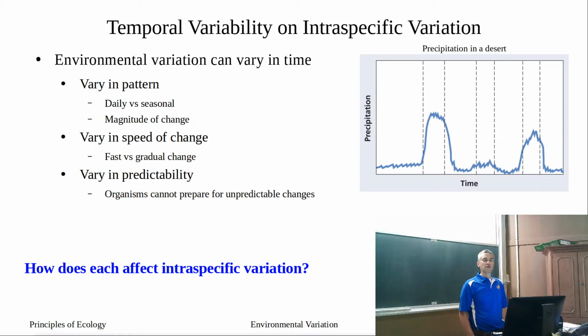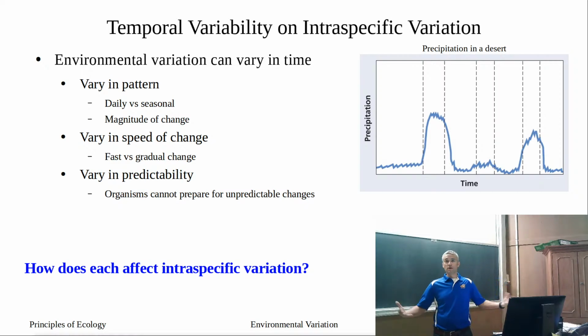We should probably make a note when dealing with temporal variability. Our answers will rely on generation times. And generation time, we'll have a definition for it. Generation time is basically how long it takes, the age of when our new cohort starts reproducing. We'll get to that in the demographics. We actually have a lab that works through life tables. But in terms of generation time, we're talking about how long the organism lives.